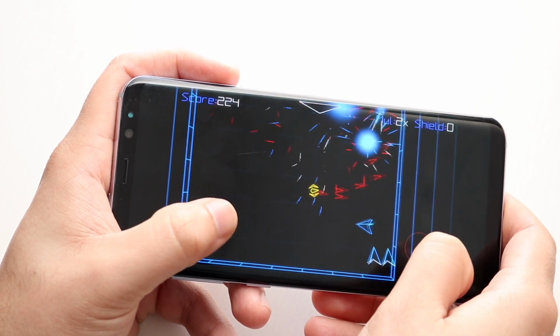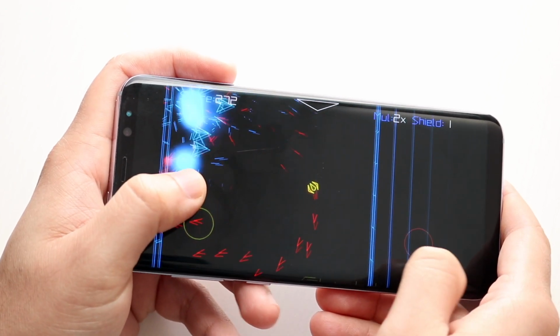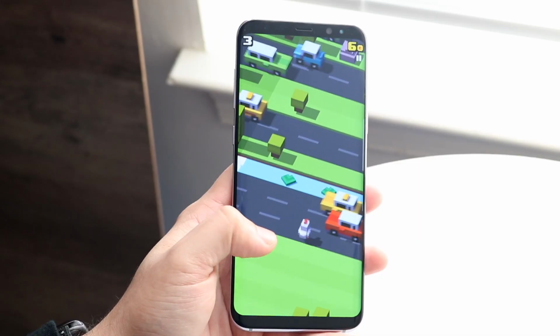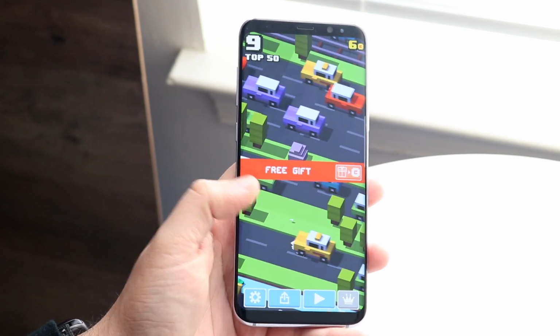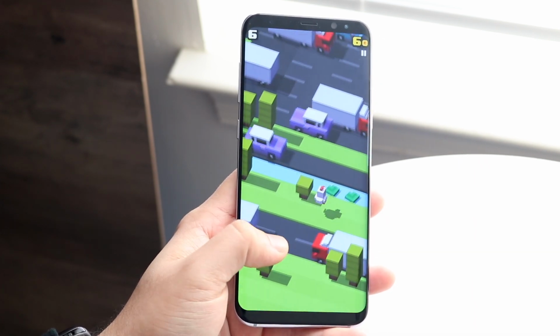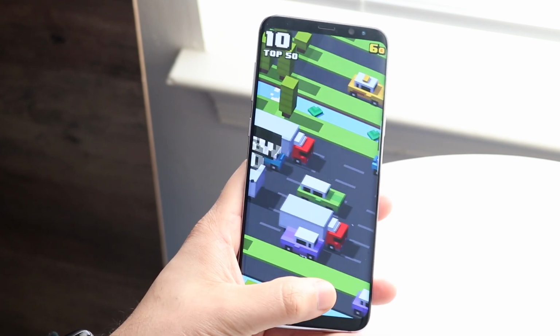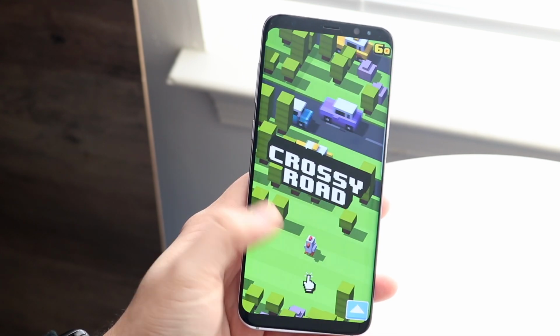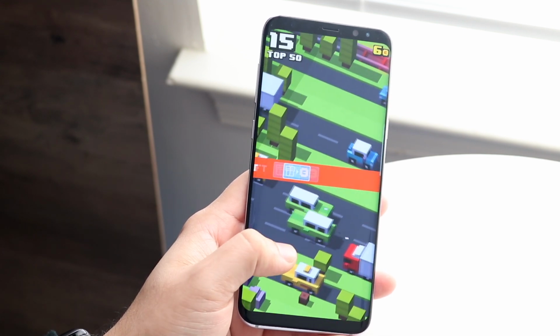Now, what I will tell you about the performance of this phone is that I still think it's pretty decent. It's definitely not going to wow anybody. This phone has a very outdated UI. I think One UI has gotten some improvements, and I always forget about that because I'm always comparing the latest version to the next one. But I do think Samsung has made a lot of improvements to One UI, and with this original one, it's definitely not at its best potential, I don't think. If this thing had One UI 4, that's completely different.